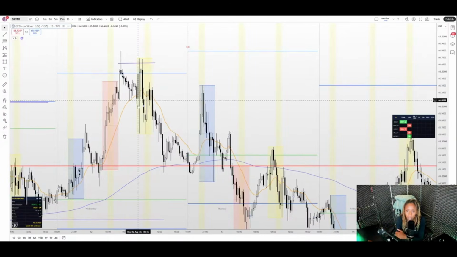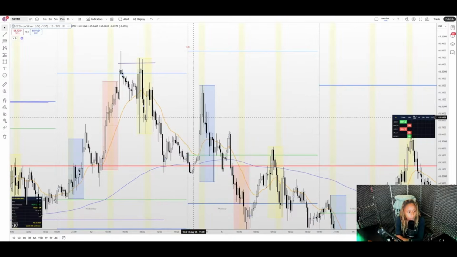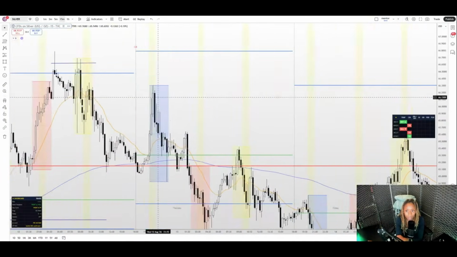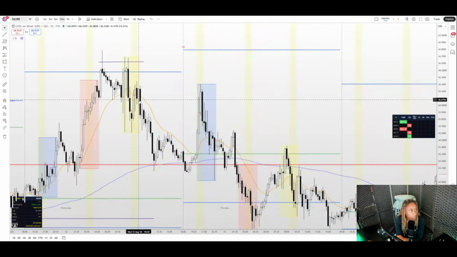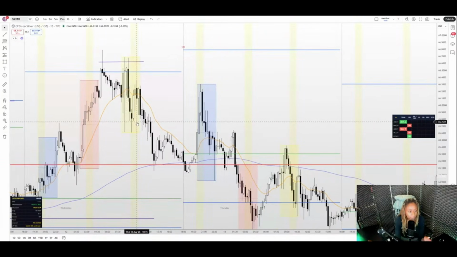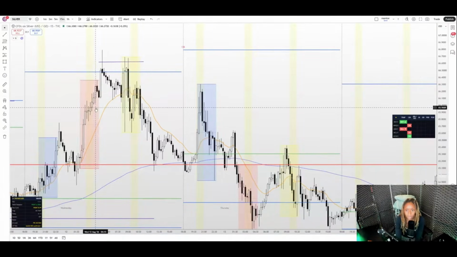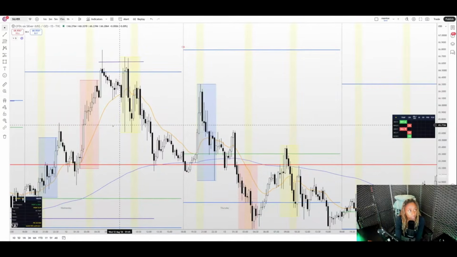Look at these wicks. Do you honestly think that somebody is a professional and is timing this market perfectly? If they are, props to them, but this is not easy to read. So of course, it's going to be hard to gauge the timing sometimes. But you just have to keep showing up to the charts because every day does not look like this. It doesn't. So on top of that, you need to learn how to manage your risks too.